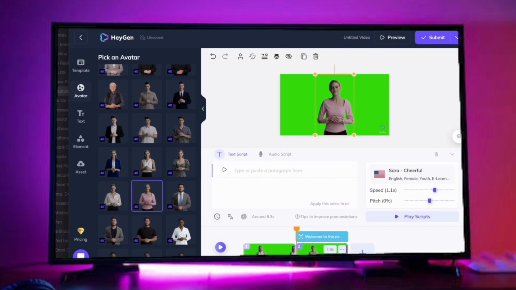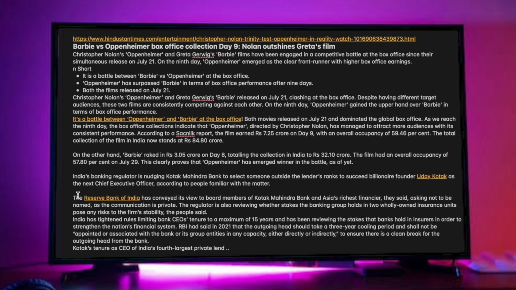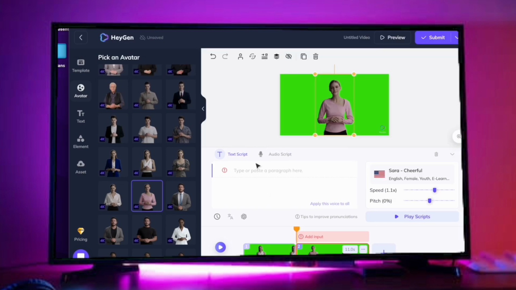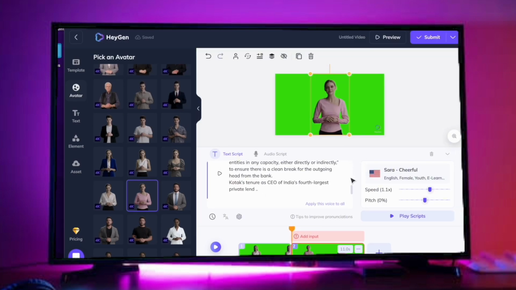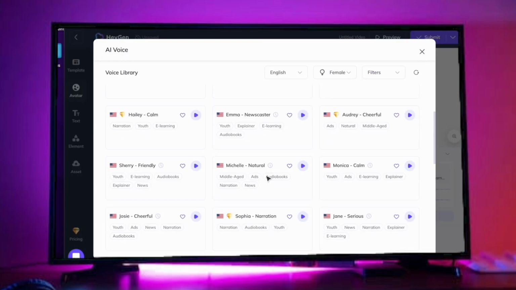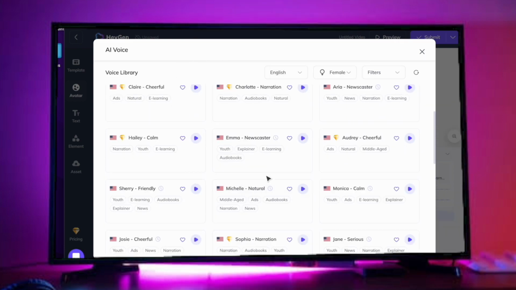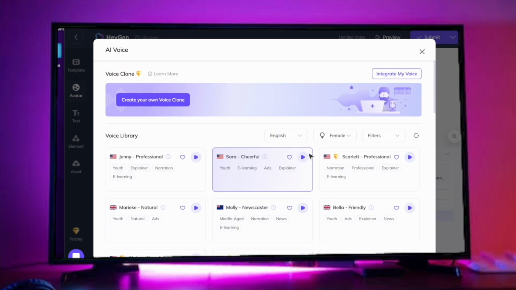Once again, I'll go back to my notes and click on the other piece of news. I'll just copy it. I'll come back here to HeyGen and I'll paste the news piece. Here, if you click here, you have the option of selecting from various voice qualities, the sex of the voice, the pitch, the tone, the timbre, the accent, the language.